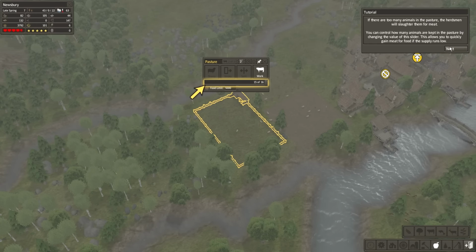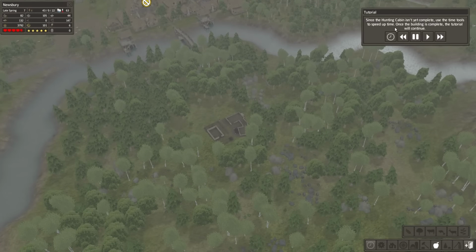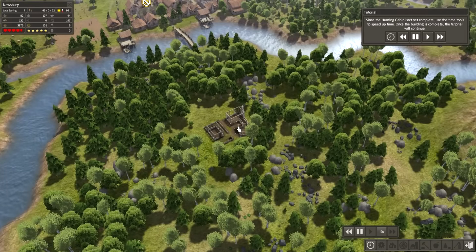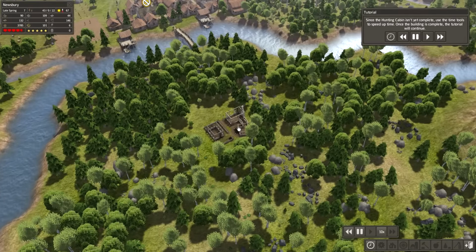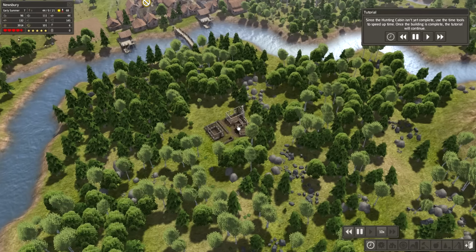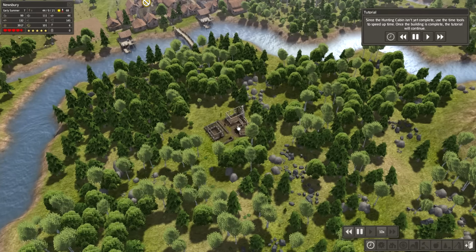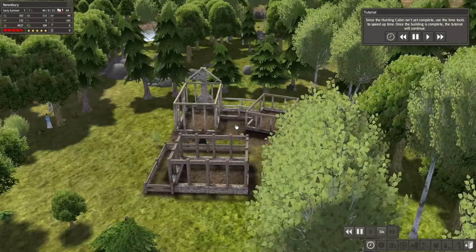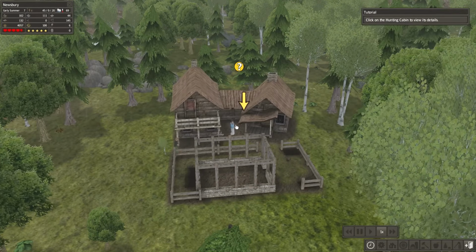All right. Yeah. Since the hunting cabin isn't complete, use a time tool. Okay. All right. Let's get the hunting cabin ready to go. People out there, come on, get working. There, finally stopped raining. That makes me happy. There we go. Come on. You people got to hurry up. There we go. Let's see what they're doing. Come on. Can we get this seat? Yeah, there we go. Oh, and it's starting to rain.